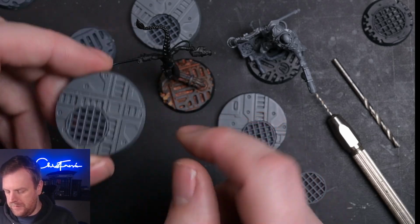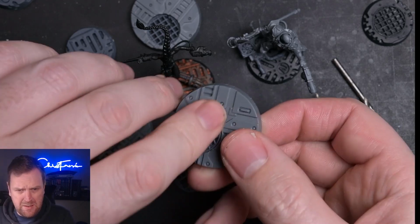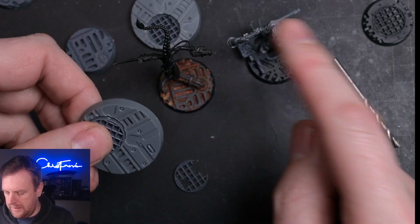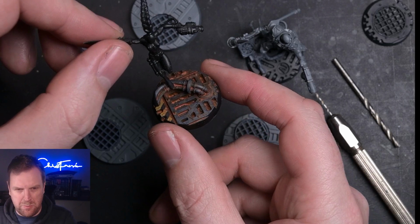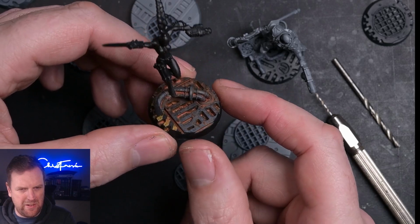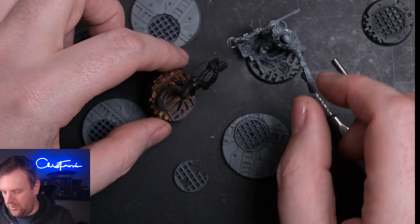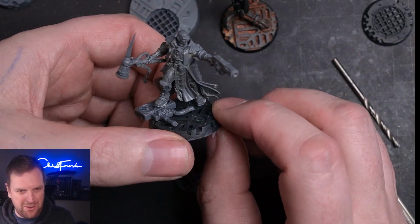So what I thought I'd do is try and use some of these Necromunda bases and get them involved and linked in aesthetically with the void bases. Now, these are the void bases which we've been playing at. Hopefully you've seen a review of them, and also the painting guide. So this is the Calidus Assassin, and we also have me as an Inquisitor. If you haven't watched that video, make sure you go watch that video.